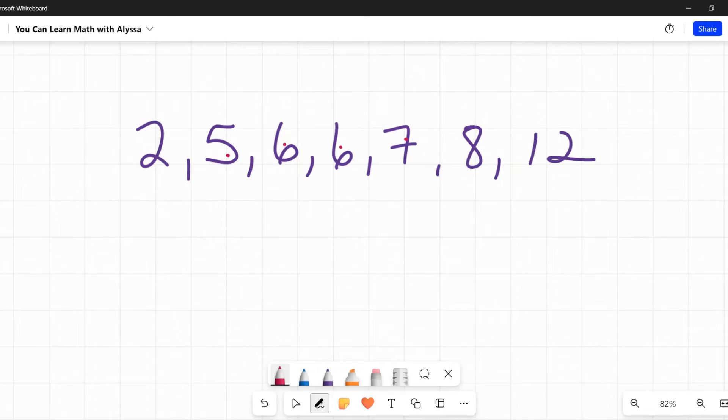On to median. Median is going to be the number that is physically smack dab in the middle of that data set. So in a smaller data set like this, where, as we've said just a few seconds ago, there are only seven terms, it may be easy to kind of look and go, hey, this one is right in the middle. Sure enough, there's three numbers on either side. It's right in the middle. Six is my median. That is correct. Six is the median.